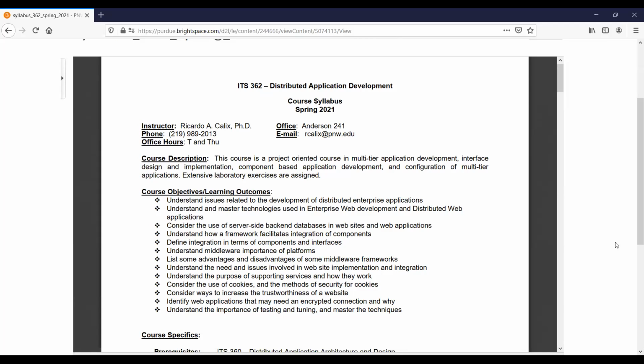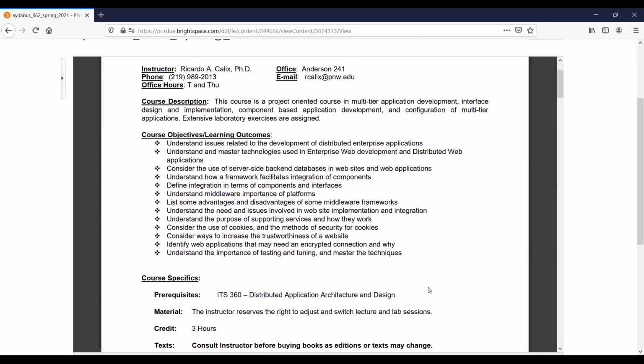The grade book doesn't show the weights properly, okay? So what you need to do usually is look at what grades are posted for labs, for exams, for project. And then once you find those, you need to come here and calculate the weights based on what's indicated here.